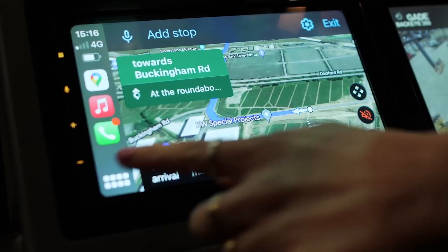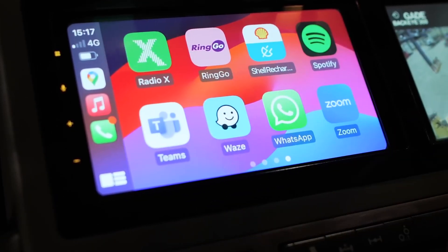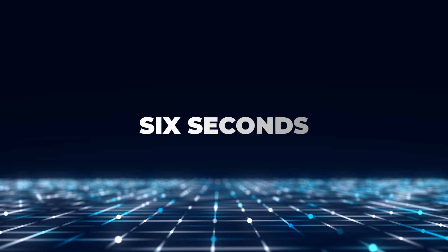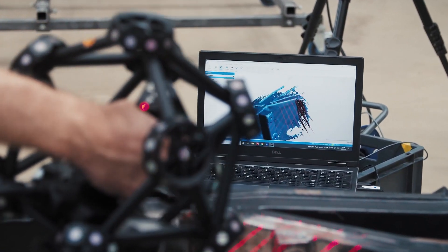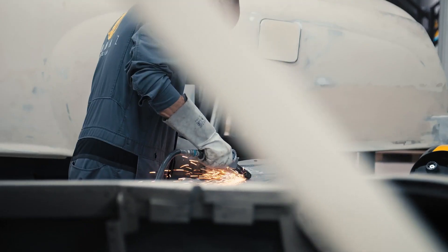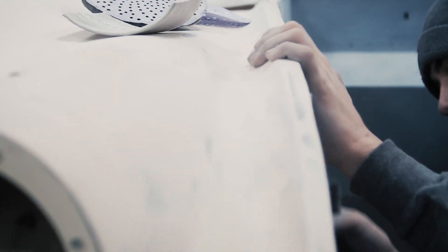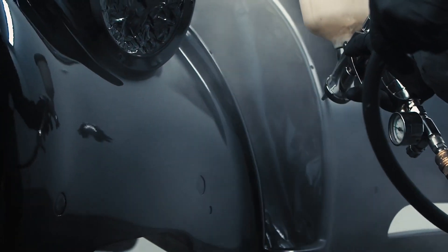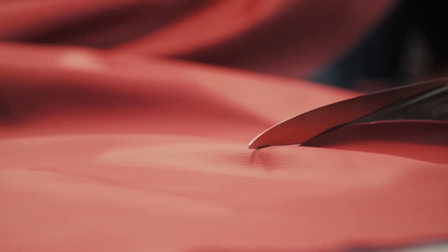Are these trucks tough to drive? Actually, it's quite effortless and requires very little effort. It has a driver calibration applied to it — partly because they don't want to offer customers a 26-ton vehicle that can go from 0 to 50 miles per hour in only 6 seconds. Not only would that be foolish, but they also need to conserve energy. The driver calibration makes it operate as it would with no performance differences at all. Rather than building vehicles for a single purpose, they've examined the end user — whether a council or a major fleet owner in the waste management industry — and asked what they need from a vehicle.